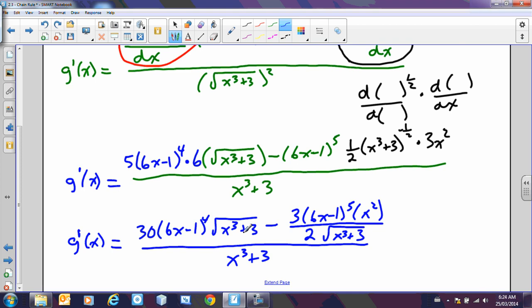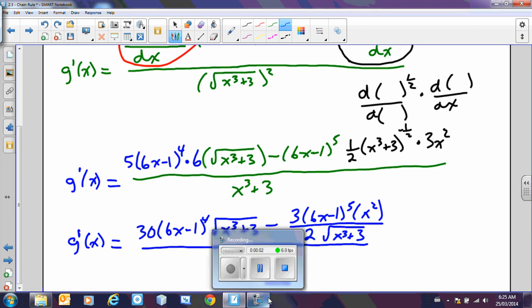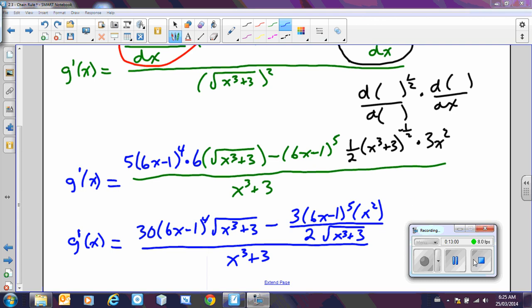We can actually take this a fair bit further, and we probably would. I could factor out the 3 and the 30. I can factor out this expression here and this expression here. And then I can simplify the whole thing into a single fraction. We've actually done a fair number of questions that look similar to this when we were dealing with the first principles, so the manipulating of the algebra is not too bad. I'll write it out and post it on the solution part, but you don't need to watch me doing it. And so I'll stop there.